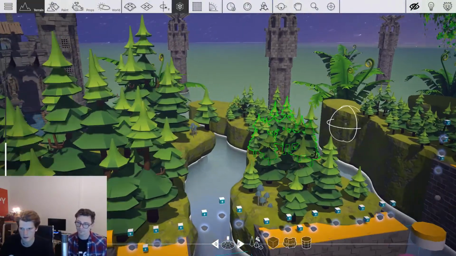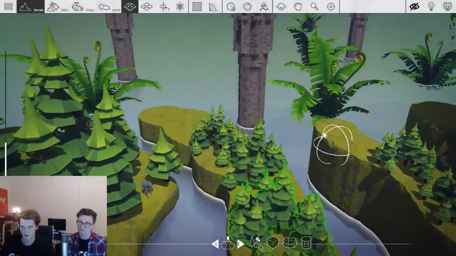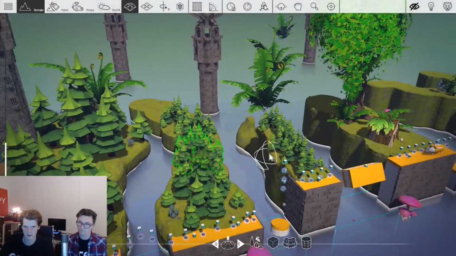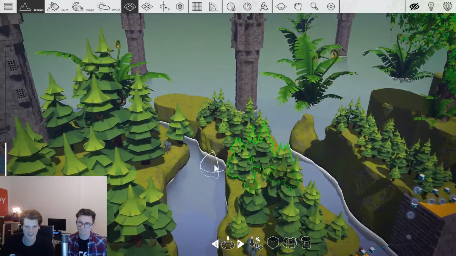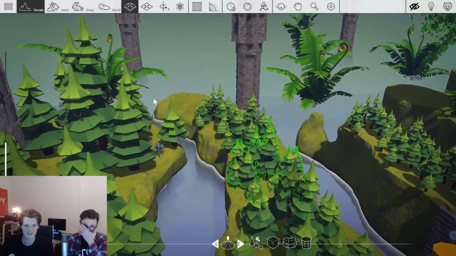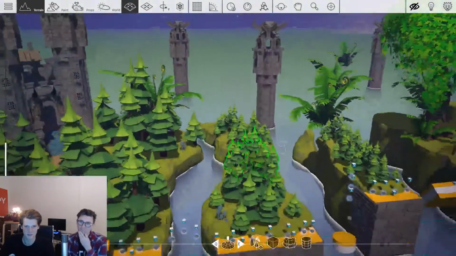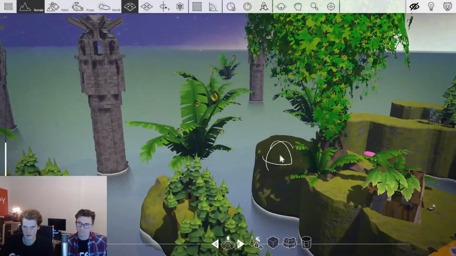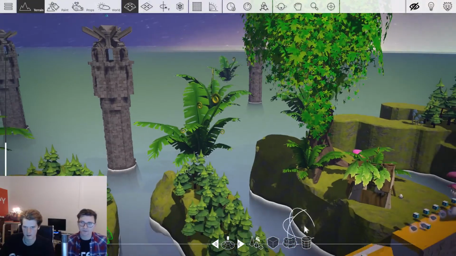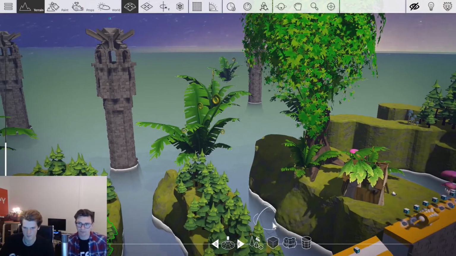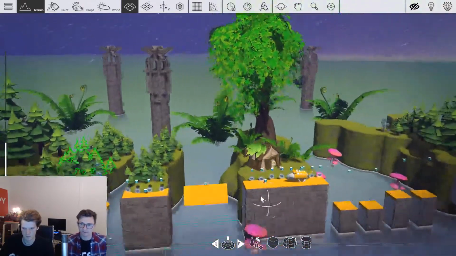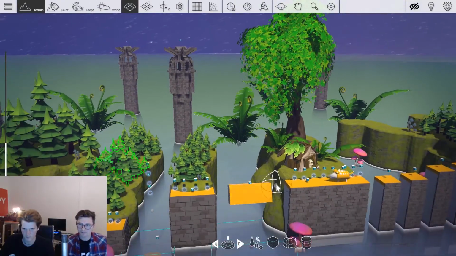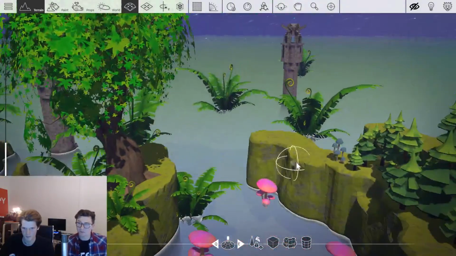I'll just do a bit of polish on this terrain, just to make it a bit more organic. I don't even know if that helped, but sometimes it can look a bit too chunky. You might not notice everything when you play the game because it's behind the platforms, but setting the scene with the terrain shape tool is really rewarding.